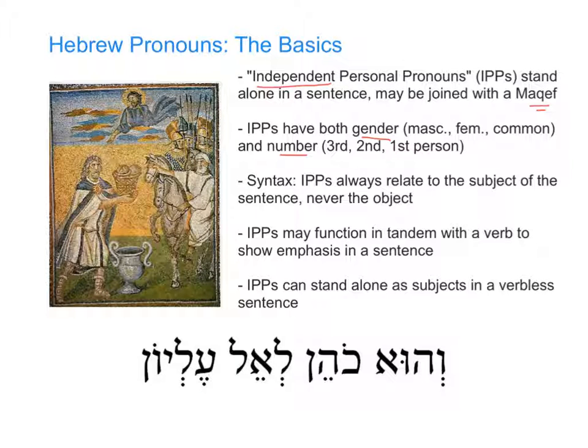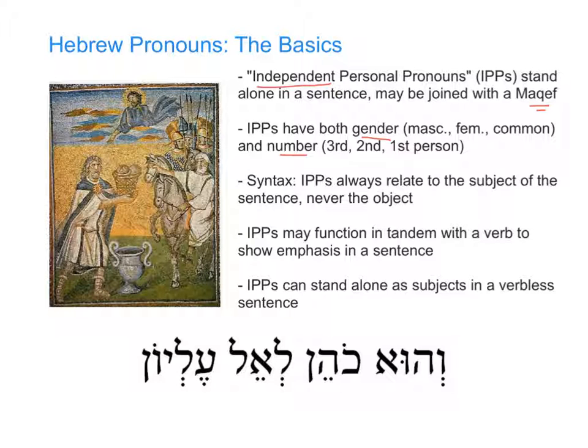The next few things have more to do with syntax. One of the things that we can see right away that would be helpful to have in place for when we eventually deal with sentences is that at times it can be difficult to sort out what is the object and what is the subject in a sentence, and there's a few things that can be helpful in terms of identifying those.